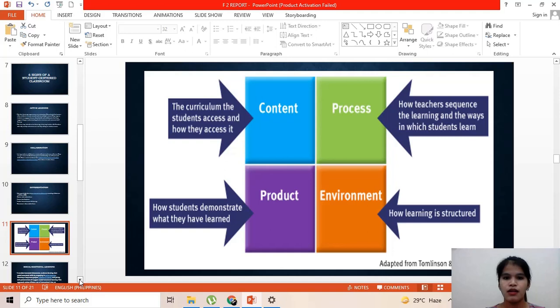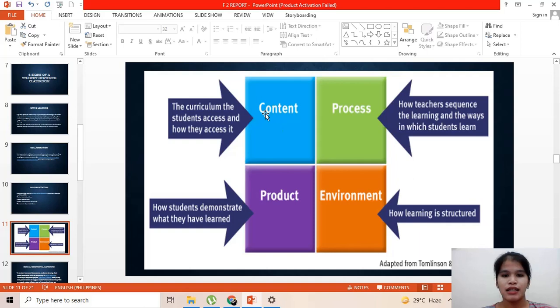So we have here the content, the process, the product, and the environment. The content is the curriculum the students access and how they access it. The process is how teachers sequence the learning and the ways in which students learn. The product is how students demonstrate what they have learned. And then how learning is structured.